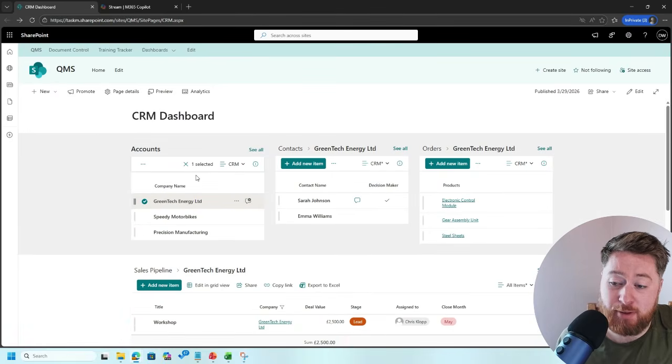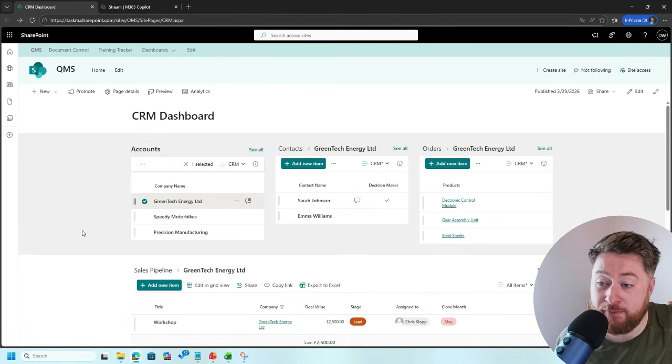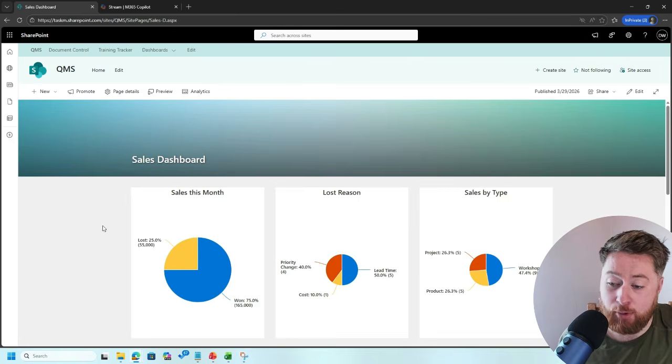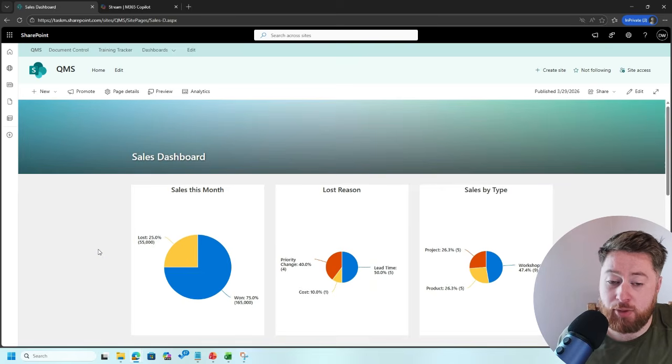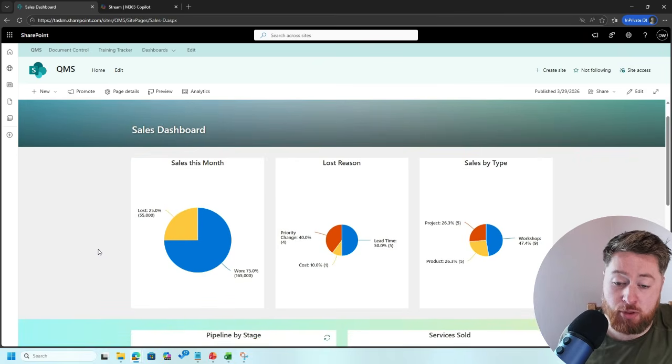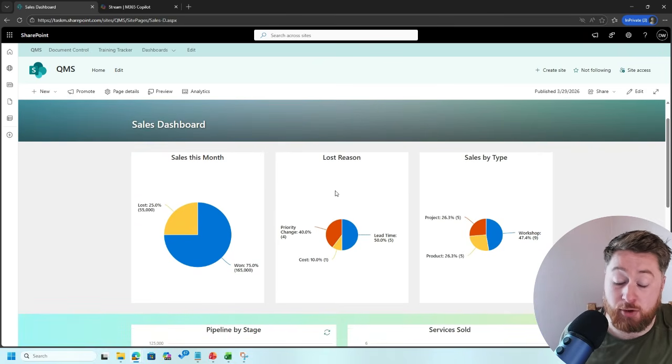So that's the CRM dashboard. But as I say, this can then feed other types of dashboards. So, for example, a sales dashboard, where we can see a roundup of that information. The information we saw on the pipeline, we can see sales by month, maybe lost reasons, sales by type.